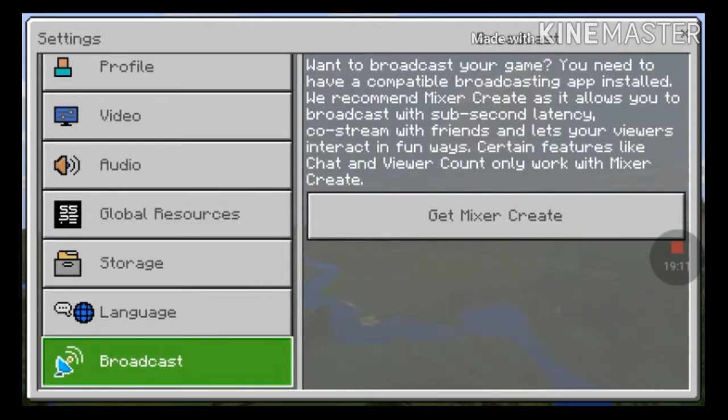Broadcast. So, want to broadcast your game? You need to have a compatible broadcasting app installed. We recommend Mixer Create, as it allows you to broadcast with sub-second latency, co-stream with friends, and lets your viewers interact in fun ways. Certain features like chat and viewer count only work with Mixer Create.